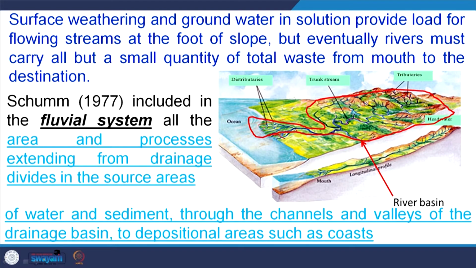And the river basin, mostly from the higher reaches or the tributaries, irrespective of their order, collect water and sediment and contribute it to this trunk river. The trunk system transports it to the distributaries, and through the distributaries they distribute it. But that does not mean there will be no deposition during transportation. During floods, huge amounts of sediment are transported and the river overflows, and the sediments are distributed within their flood plains.